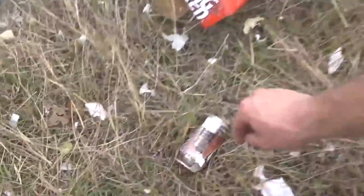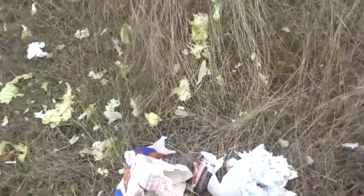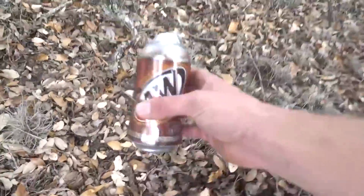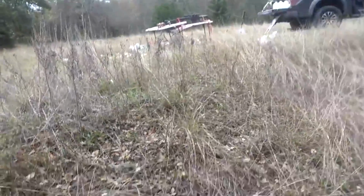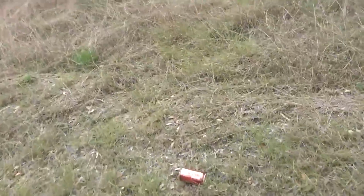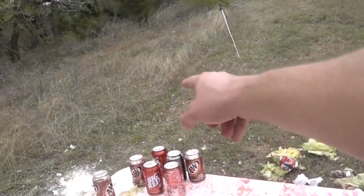Empty. Definitely empty. Oh, we got a full one. 1, 2. It blew some of them very far away. Like this one is a good 20, 30 feet. There's one. Could be full. Yep. 1, 2, 3, 4, 5, 6, 7, 8, 9. One off, that's not that bad.